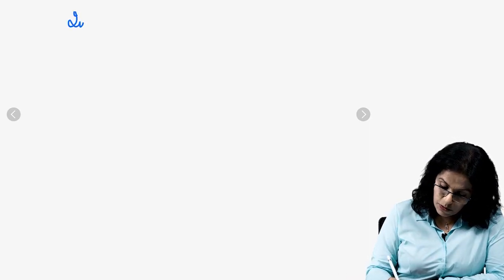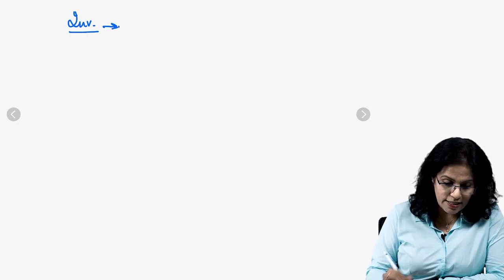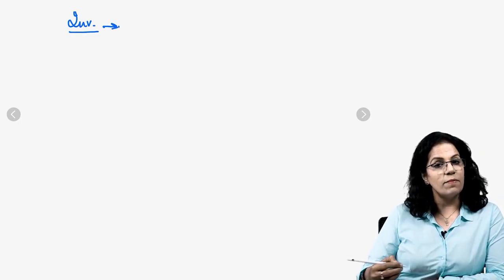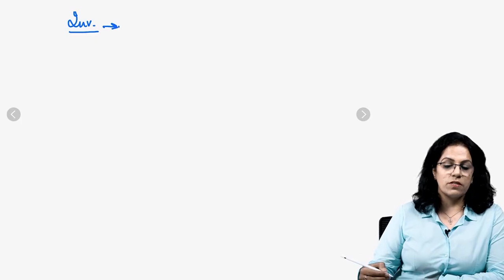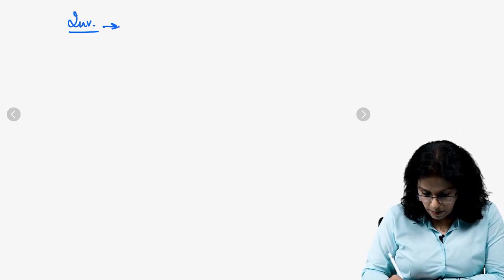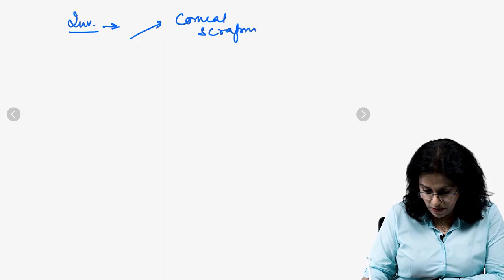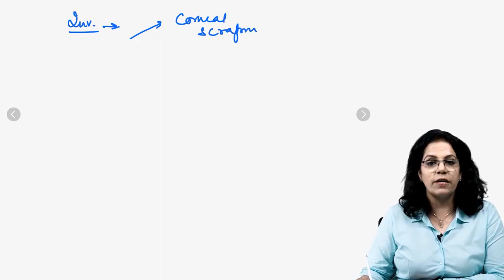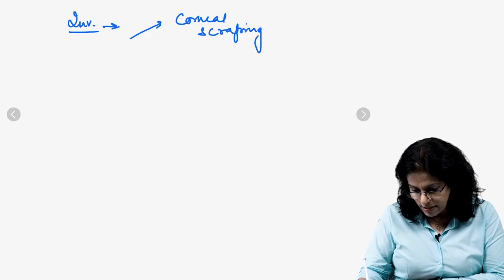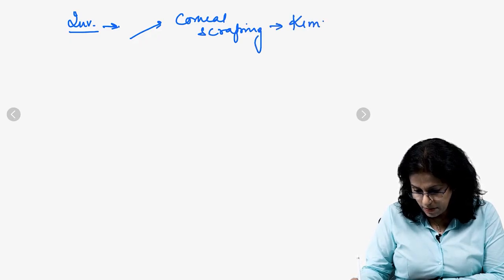So, when you talk about microbiological, you have to first get the specimen, right? So, how you can get it? For investigations, of course, we can go for corneal scraping. So, if there is any bacterial keratitis, you want to see what is the cause. You can get it from a corneal scraping. Corneal scraping is generally done with Kimura first. You have to know this Kimura spatula, okay? So, this is mainly done with a Kimura spatula.